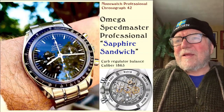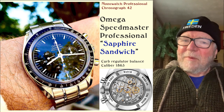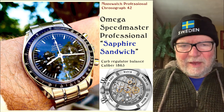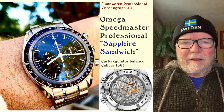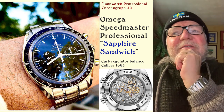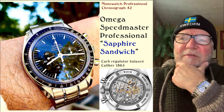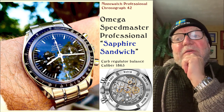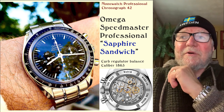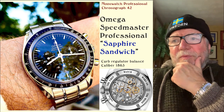Now, this next one is one that I really like. I mean, I like these all. This is the thing, none of these do I have or anything quite like them, but I like them all. Give me some ideas. Now, this is an Omega Speedmaster Professional Sapphire Sandwich. It's the Moonwatch Professional Chronograph 42 is the name that Omega has for it.